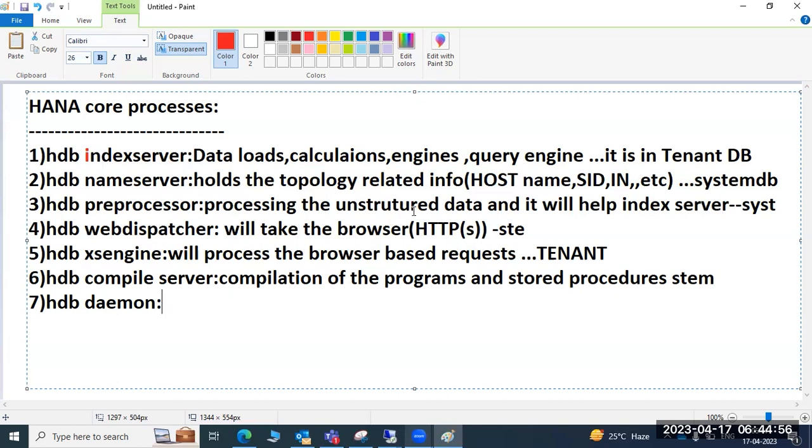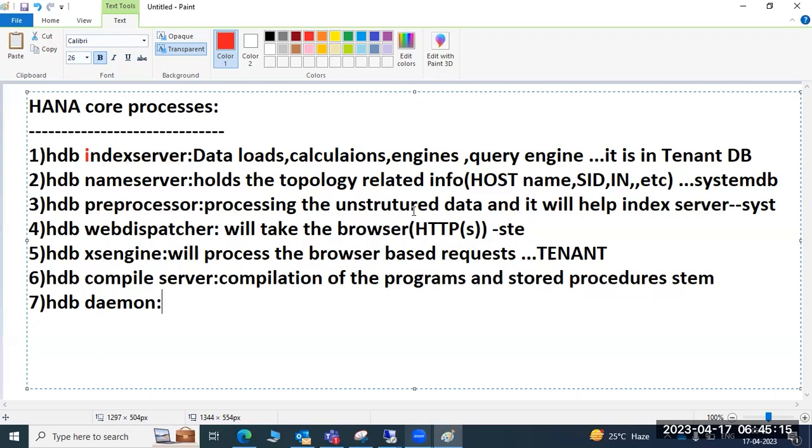The database is the home, like our house, where one family can stay. Family means the database processes will stay there. So who is the father here? The index server is the father. Why? Because all the burdens, loads, and calculations are held by the index server.